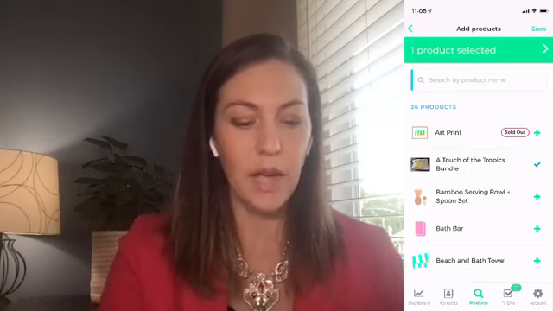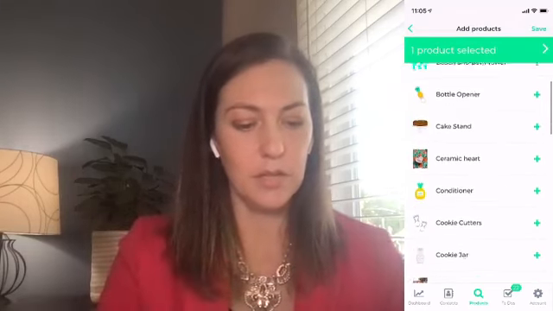So then I'm going to save that. Okay. Now I'm going to add the products to the collection. So in this example, I like that I can see the things that are sold out, not for all. But I'm going to go ahead and add some things here, right? Nail polish and save. So now I have the collection, it's ready to go. Again, I can copy the link or I can just view it. If you view it, you can always copy the link from up here.